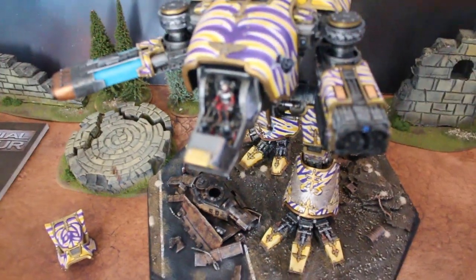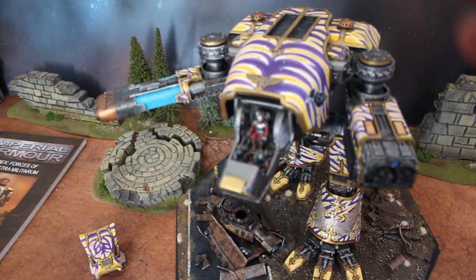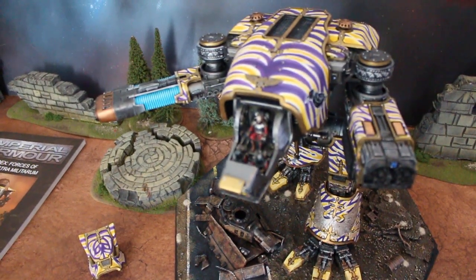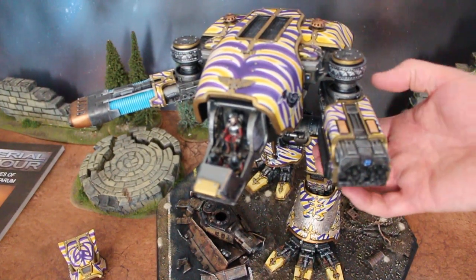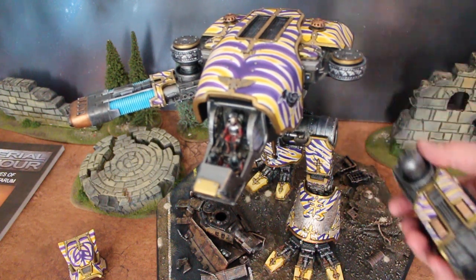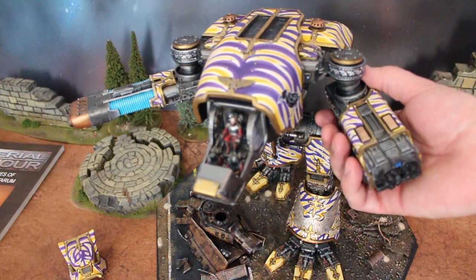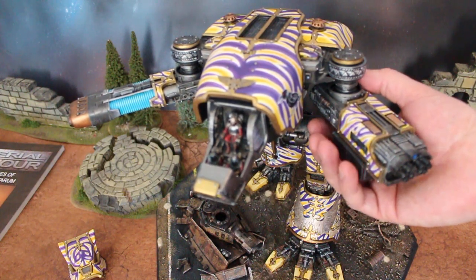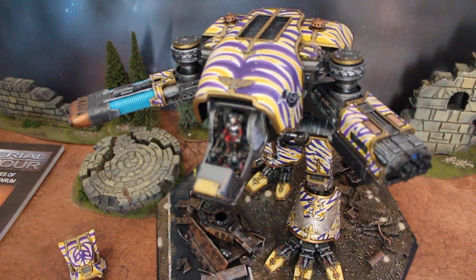Now, if you receive a model from us that's been magnetized, don't just click the pieces on and off haphazardly. You need to rock them off gently — pull them off at an angle like that, and put them on in the same way. Don't just go click like that; be very gentle with it. This one magnetizes at the waist. The magnets are about the size of a backgammon piece — an inch around and probably three-sixteenths of an inch thick.